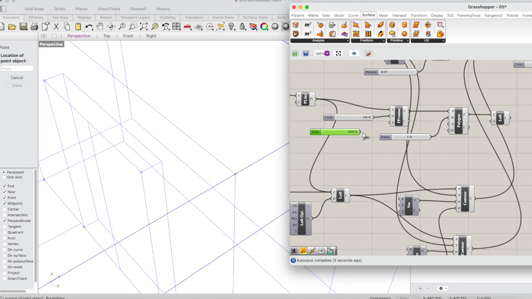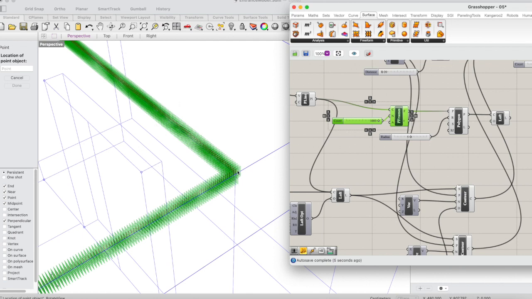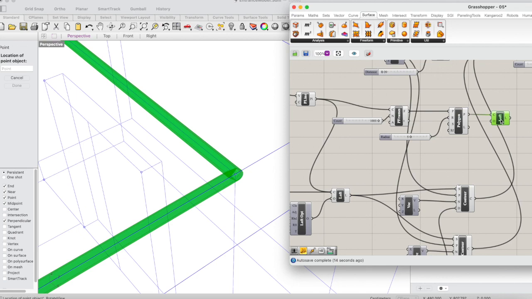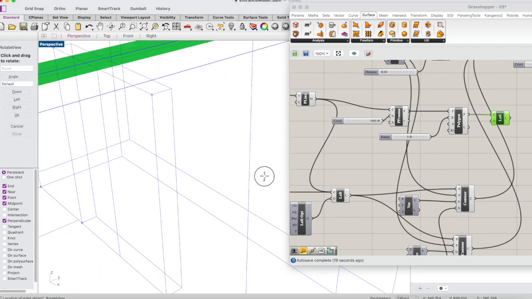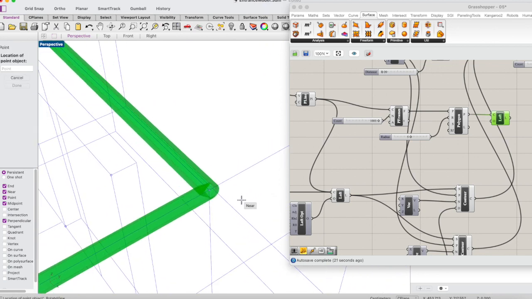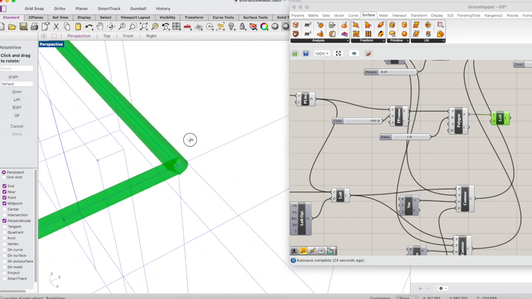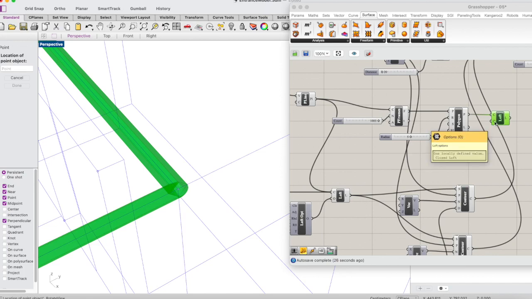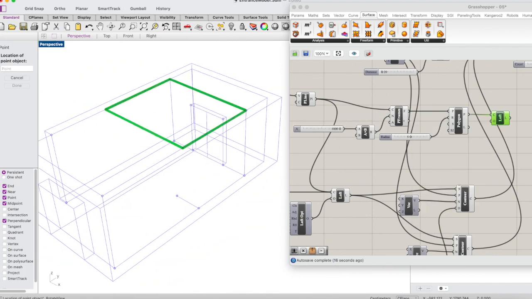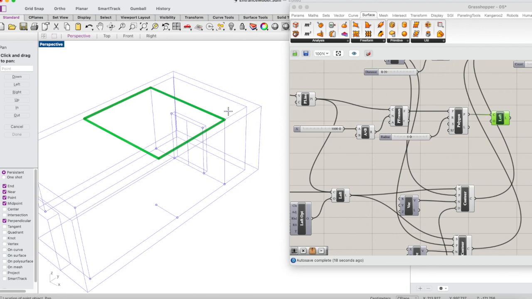So let's give it 1000 for the amount of the planes to be created here instead of 100. And then just click, much better.